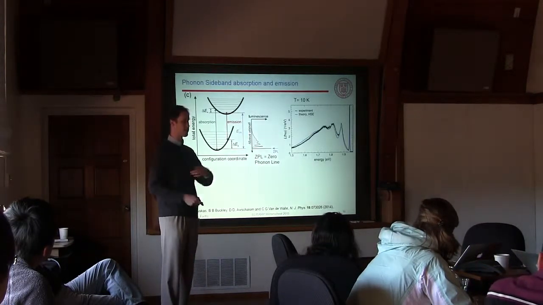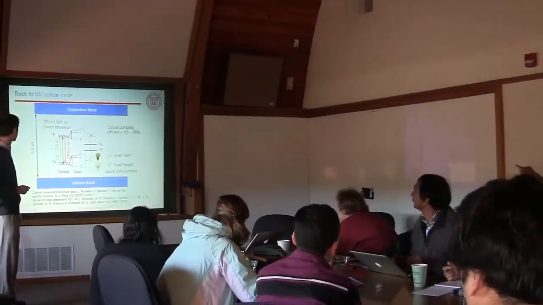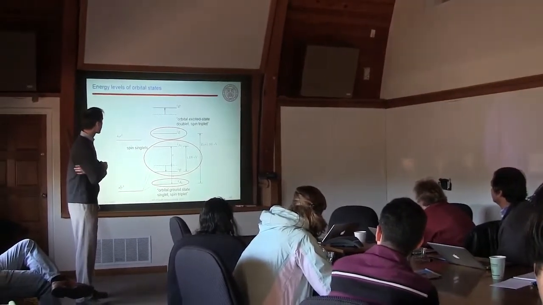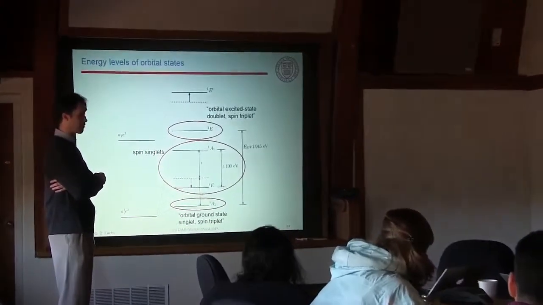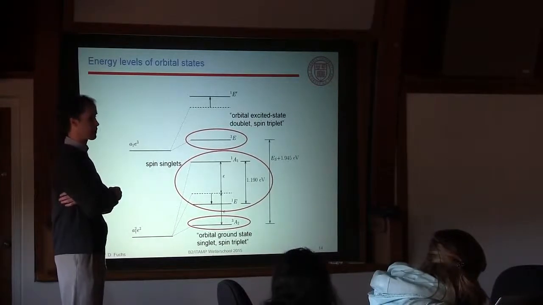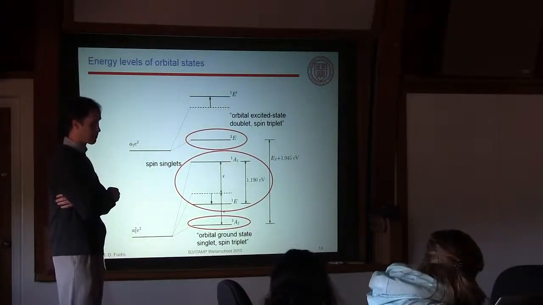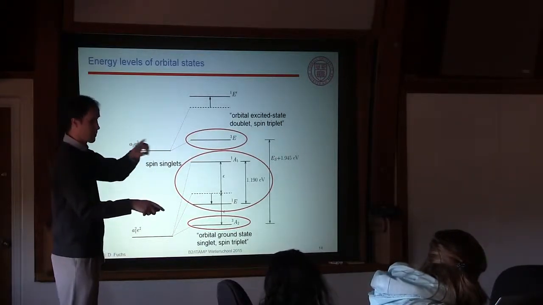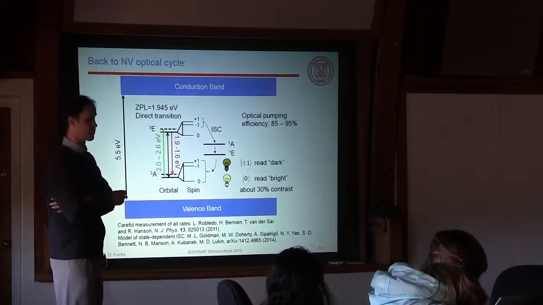And these are great questions. What is responsible for the splitting of the doublet? So the orbital doublet? Yes. The orbital doublet is degenerate if you have C3V symmetry, in other words, an unstrained lattice. If you add an electric field or a strain to the lattice, transverse to the symmetry axis, then you lower C3V and you get a splitting. I'll talk about that in a minute.